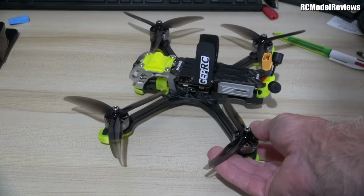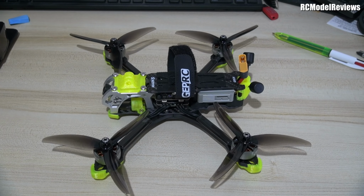Remember, this is just one version. This comes in a number of versions. You can get the 4S version, and you can get analog and digital and Vista and all sorts of things. So you choose what you want. To be totally honest, I think the Vista version would be the better one. It'd be a little bit lighter, and I think the difference between Air Unit and Vista in terms of performance is pretty negligible.